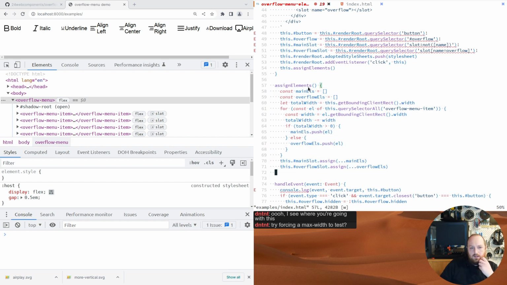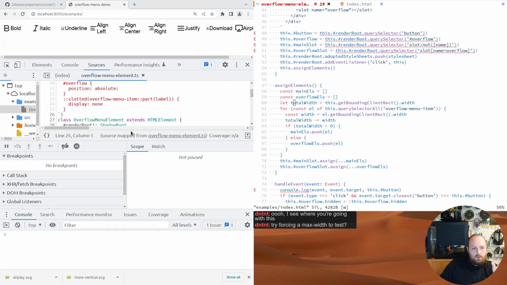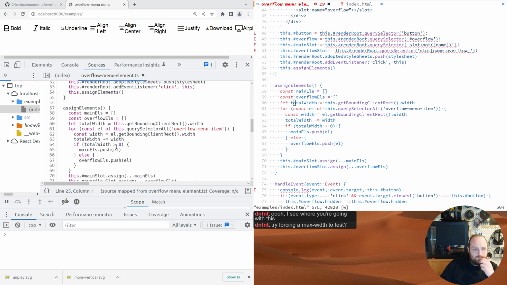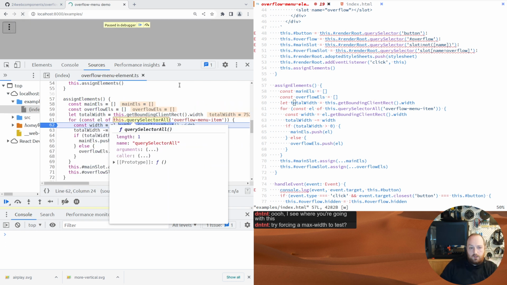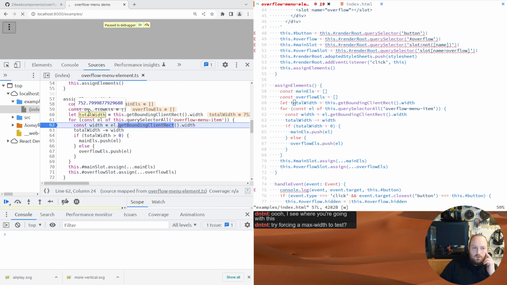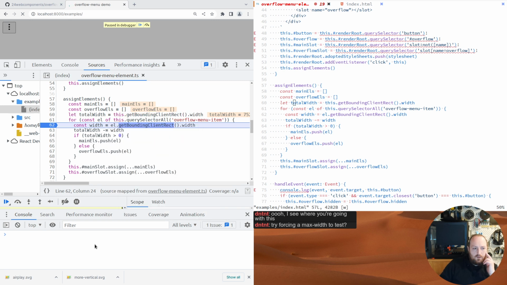because we don't have any assigned nodes at the moment. And so the width is nothing. So I think what we want to do probably, let's open a debugger and step through this because I think we want to change this loop slightly. And so I'm going to put a breakpoint just inside the loop and we're going to see what happens. Okay, so we've got a totally empty element. And so the total width of this whole thing, for some reason, is 700 pixels.